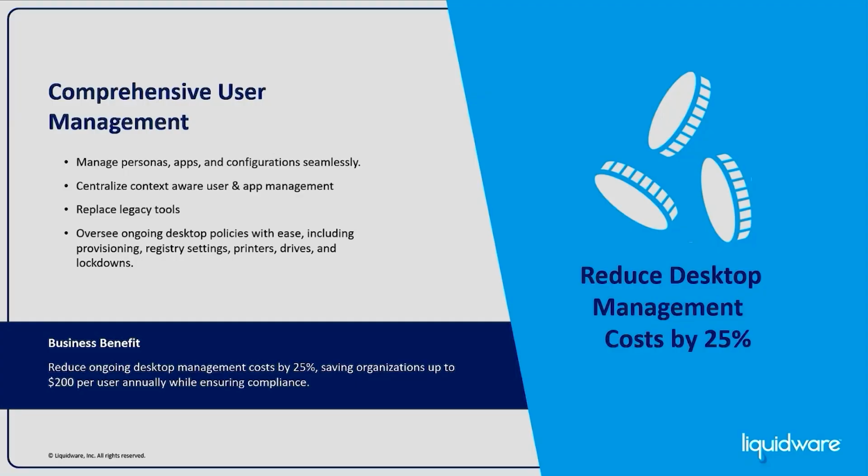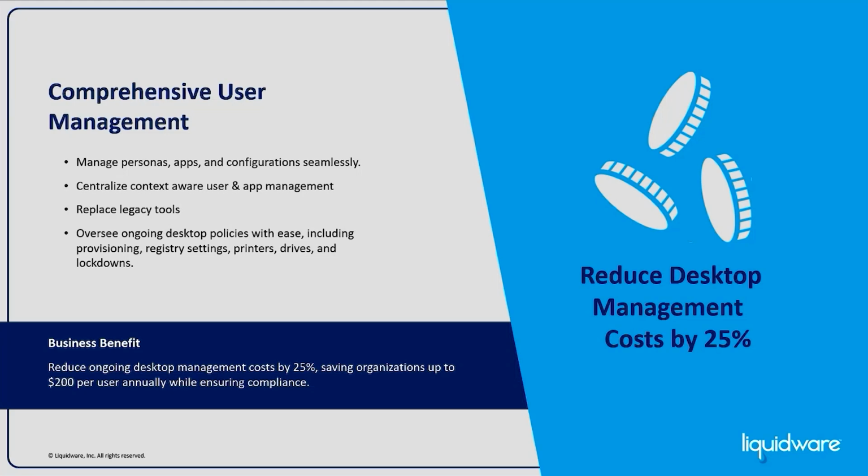So what is comprehensive user management? The user management space, otherwise also known as user environment management for a long period of time, manages user personas and manages app settings and apps themselves these days and configuration seamlessly. They're context aware. How do you want that end user computing environment to react given where that user has logged on?